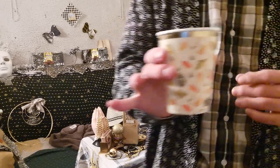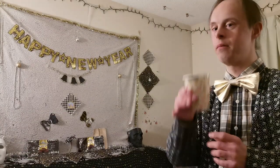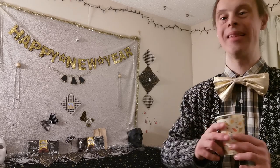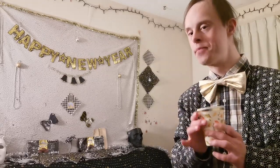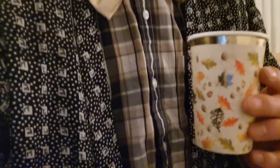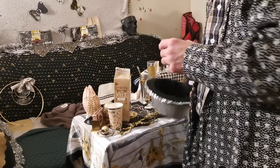Give this a little swish. Like that. And then you're going to go and take a few sips. So you're going to play on it. Then wipe off a few drips. Place the cup down. Now you don't need that. Place it down. Hat now.